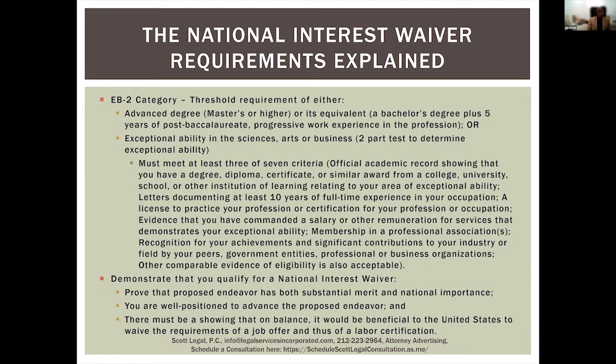And what is step 2? Step 2 is really looking at the case. The case is called Dhanasar, and it's looking at what's required for the national interest waiver. So the first part of this case deals with the fact that you have to prove that the endeavor that you are undertaking has both substantial merit and national importance. I'm going to talk about a kind of famous case that was decided with respect to this that applied these criteria. The second is that you're well positioned to advance the endeavor.